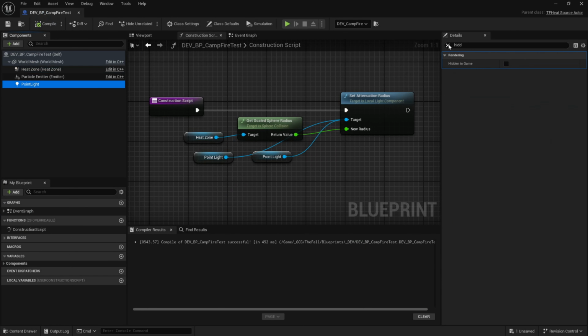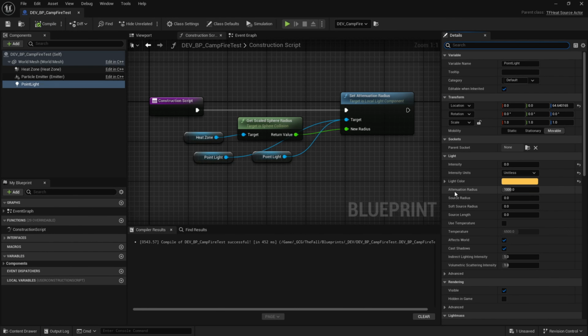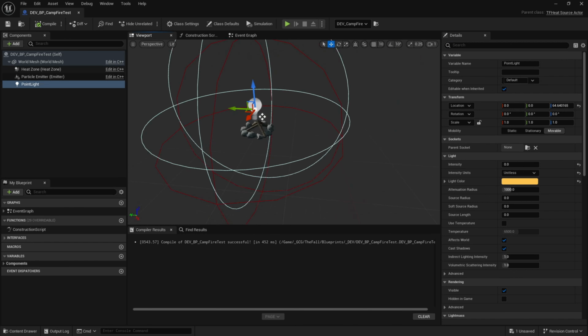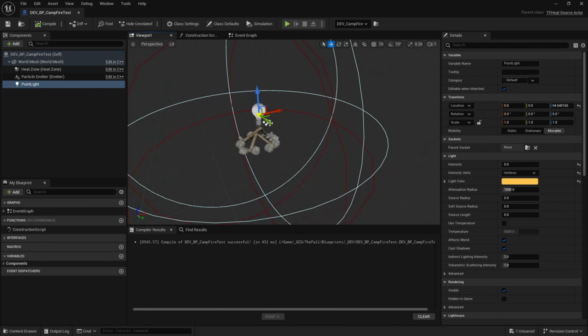Okay, so anyways, get rid of that. Attenuation radius. At this point, I'm not going to mess around with that too much more. That is a visual item you would work on later once you're doing a beauty pass. So we've got the basic setup here. I went even a little further and added that light, which I didn't intend to do.